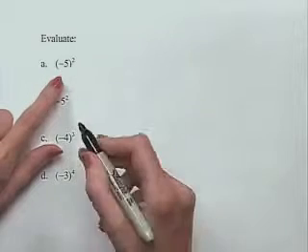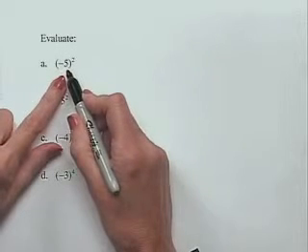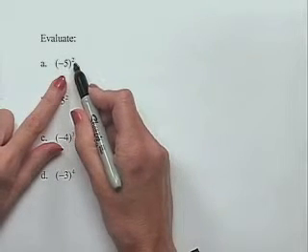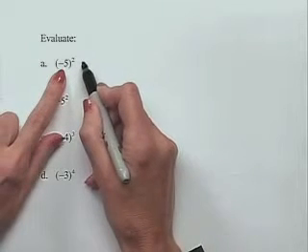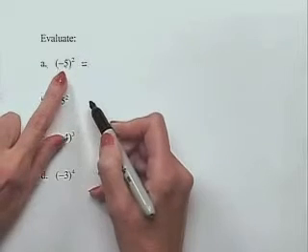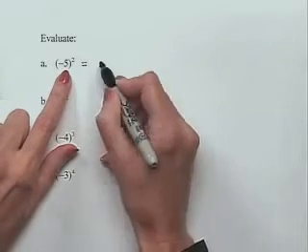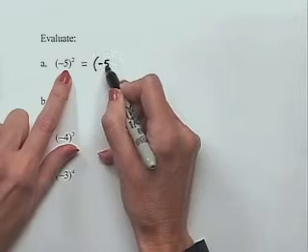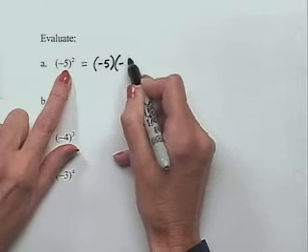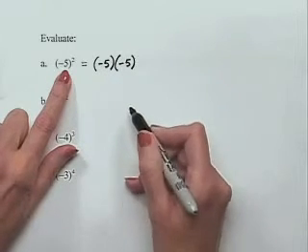Now here's a problem where we'll work with integer values and exponential notation. We want to evaluate a number of different expressions. Let's start with part A. We have in parentheses the value negative 5, and we're being asked to square that. Because this is in parentheses, it tells us that we're taking the expression inside the parentheses and multiplying it times itself. So this is equal to negative 5 multiplied times negative 5.